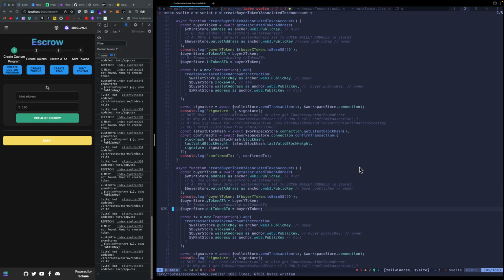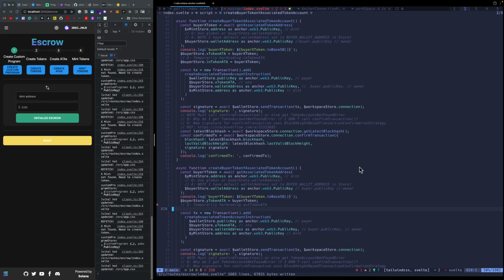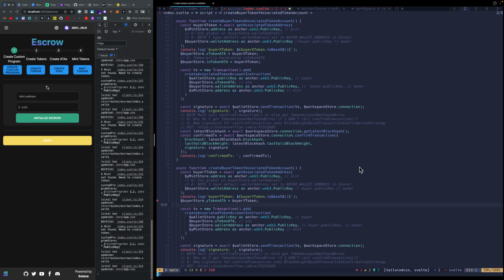I'm gonna remove the out and in token stuff from these buyer and seller stores because I'm trying to get rid of that. I want to separate this whole buyer seller stores and just with the initial setup.